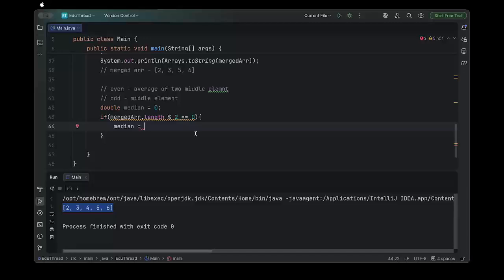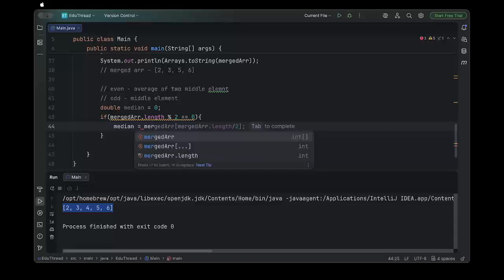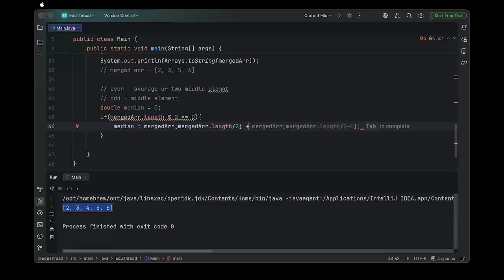So here first I will write merged array of merged array.length divided by 2 minus 1, plus merged array of merged array.length divided by 2. So it will calculate the length 4 divided by 2, which is 2. So it will return 5, because at the second index the element is 5.